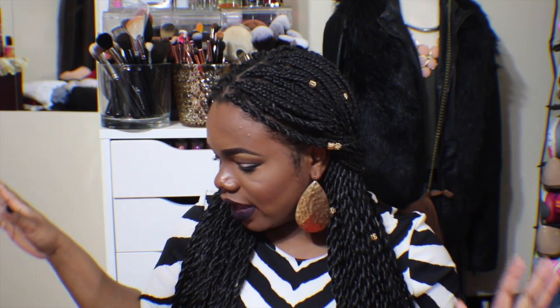I tried the Cover FX, the one in the compact foundation, and I had to return it. I absolutely did not like it. So yeah, I did not like that, but I did pick up the Becca Ultimate Coverage Complexion Cream. My shade is in Sienna, and I absolutely love this foundation. This is what I'm wearing today. This is my first time wearing this foundation, and I can say so far so good. I'm in love already. It's like love at first sight. I really, really like this foundation. And that's the only foundation I have.